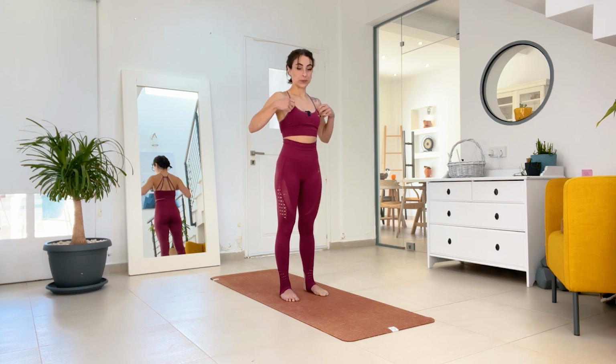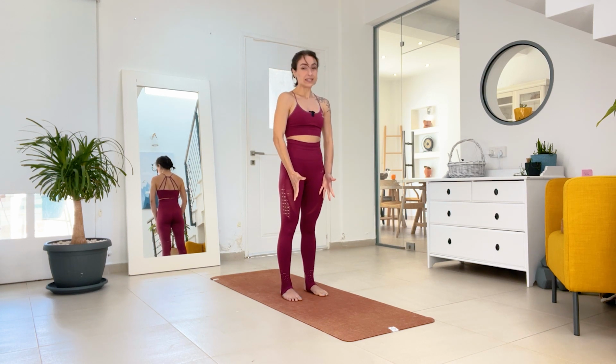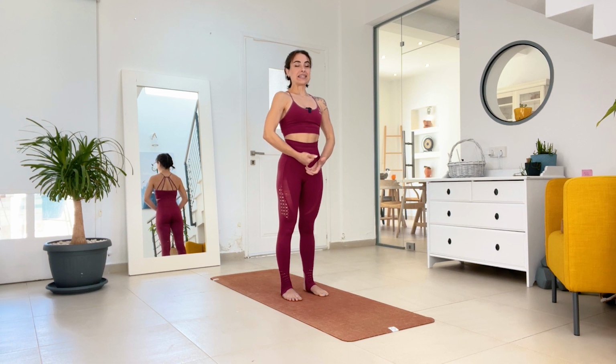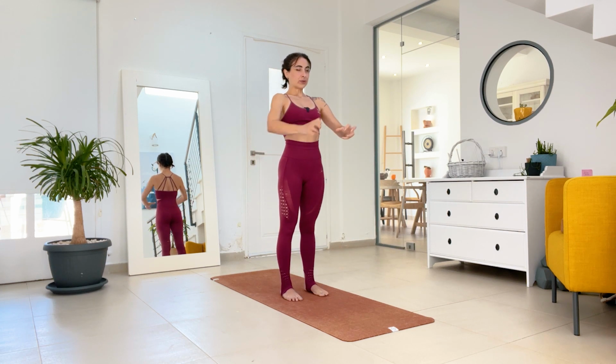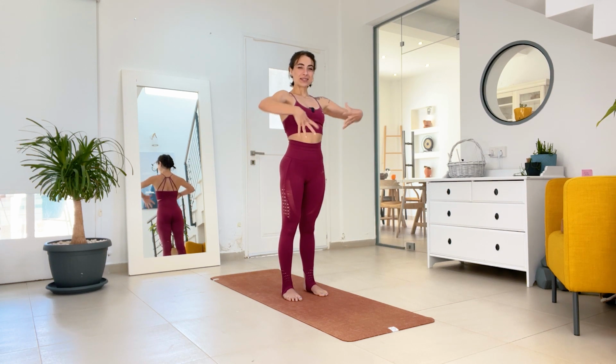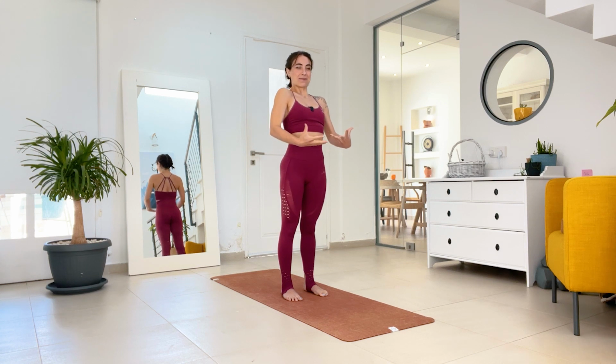And then turn back to the mountain pose. The feet are at hip distance. Take a deep inhale, lengthen. Exhale, press through the heels, the balls of the feet. Grip through the toes. Squeeze the butt. Roll the shoulder tips back and down.